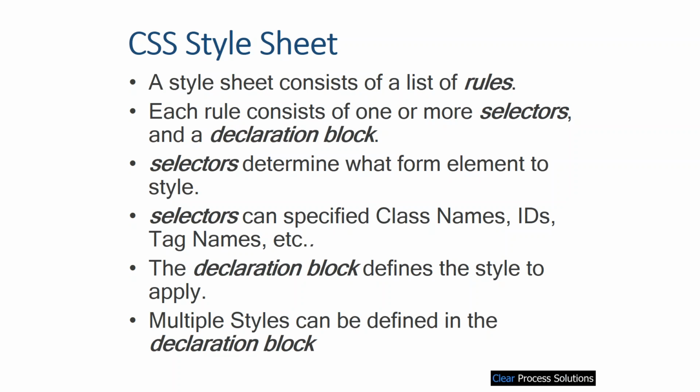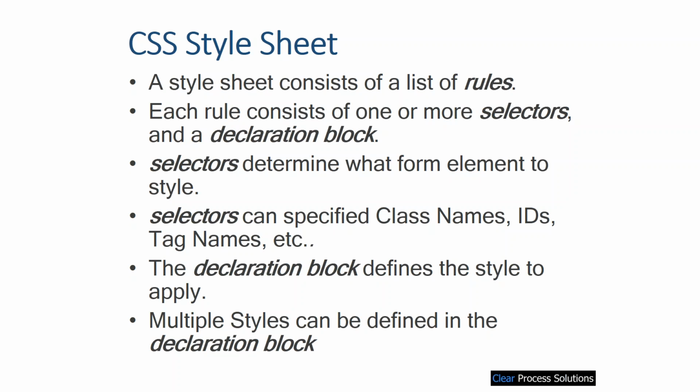Let's get down a little bit into the nitty-gritty of a CSS style sheet. Style sheets consist of rules. There's a set of rules that can be defined within a style sheet. And then each rule consists of a selector and a declaration block. What that means is the selectors define which elements within your HTML or within your form you want to apply the styles to. The way selectors work, each HTML element or form element has an ID, and then you can have class names assigned to each of these elements, or the specific tag name, whether it's an input field or a label, those types of things. Those are all ways of getting a hold of the element that you want to apply the styles to.